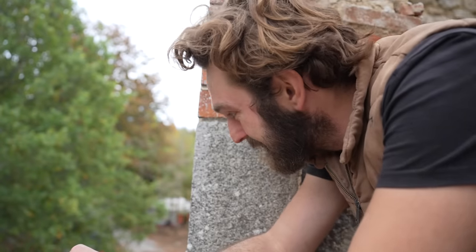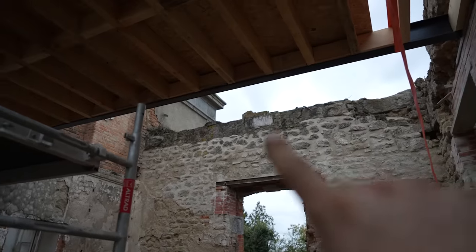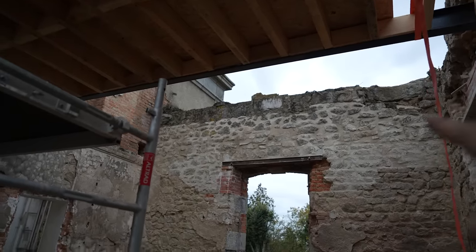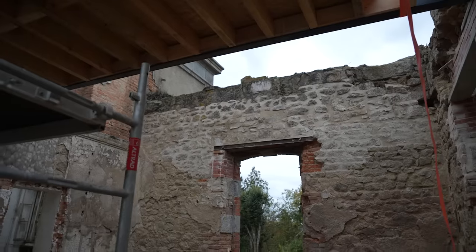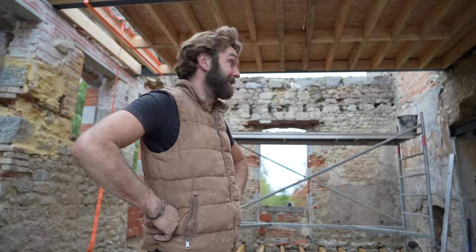But it's going to be some sort of engineering marvel. Once that's in, then I can put these beams in. And the good thing is, then the wood beams don't have to go into a wall where it's moist. They go from steel to steel. That's going to be a great position to be in.